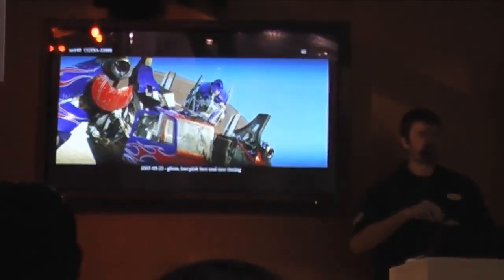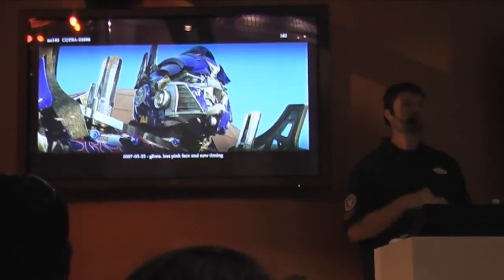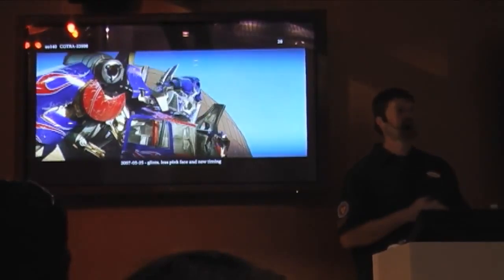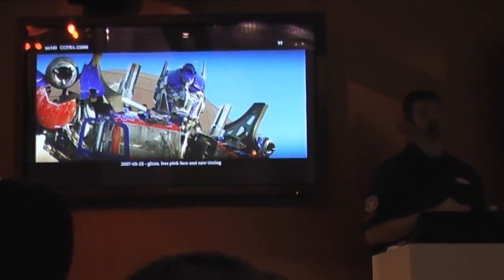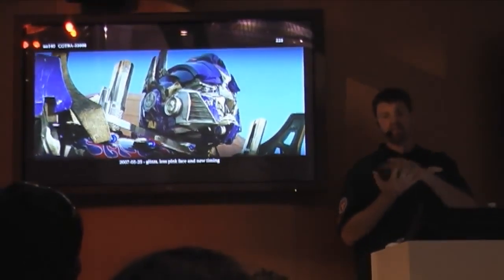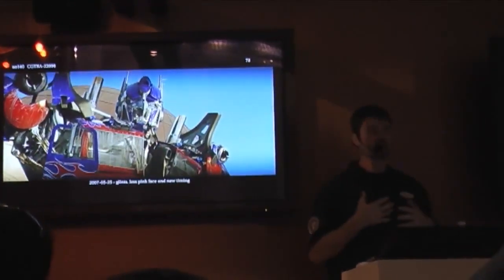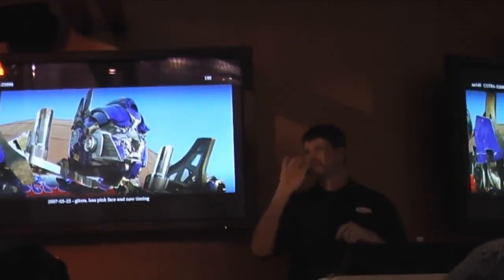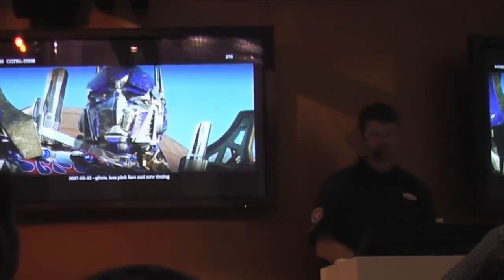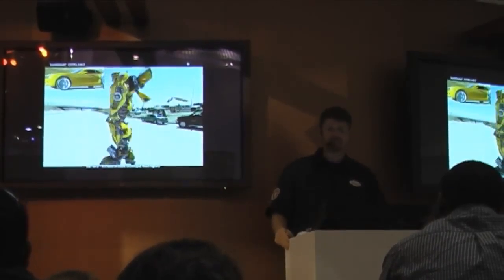And I brought this shot along. This is from the AO sequence, and it's a really beautiful shot. The lighting is incredible, but I also wanted to bring it because it really shows off the texture map painting that was done. There's over 34,000 texture maps for all of the Transformers combined, and you can see that in the levels of paint. There's the base color, then there's the car paint layer, there's a dirt layer, and later all the glass gets cracked and broken. And a lot of the fine detail and etching is actually displacement that's in the shader rather than being modeled in. It's pretty incredible. So here's the final Bumblebee model that we came up with, and it got quite complicated.